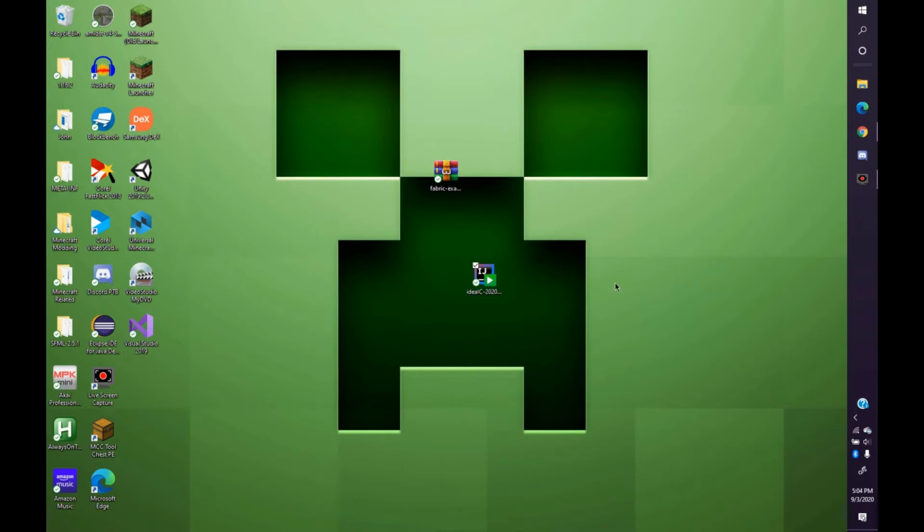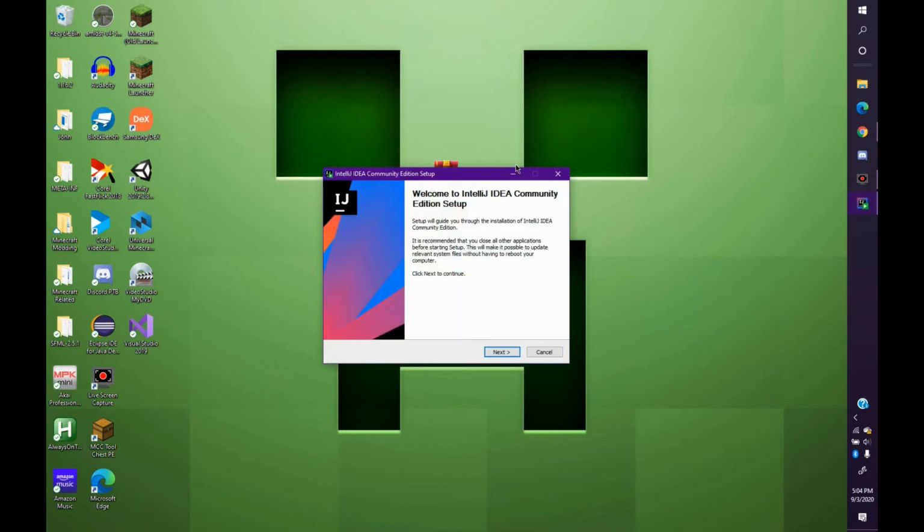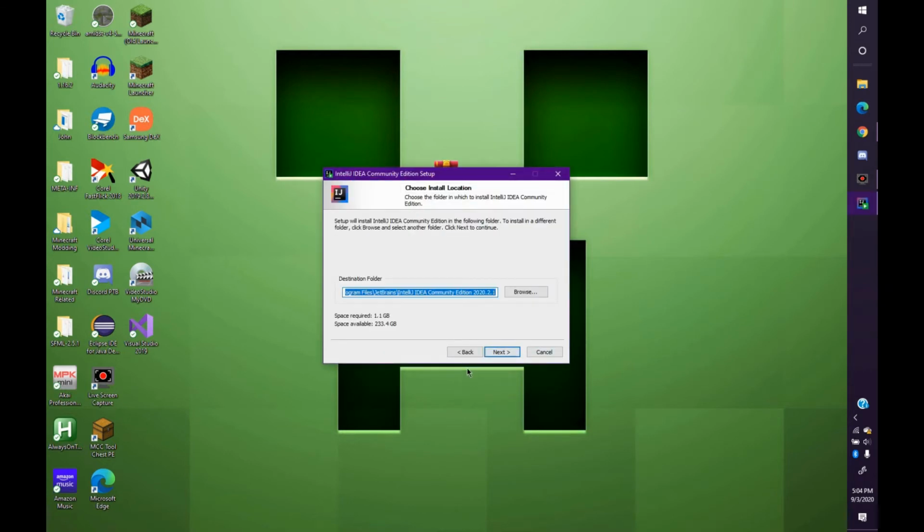So then it says that, and then it comes up with this thing, the settings for just, with this, click yes, it's just administrator stuff, and then just wait for the installer to open. So then you hit next, and then you hit next.